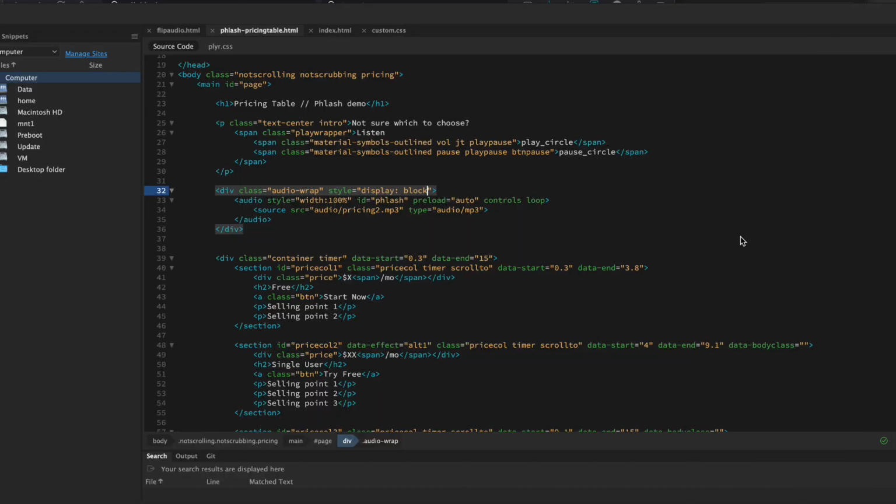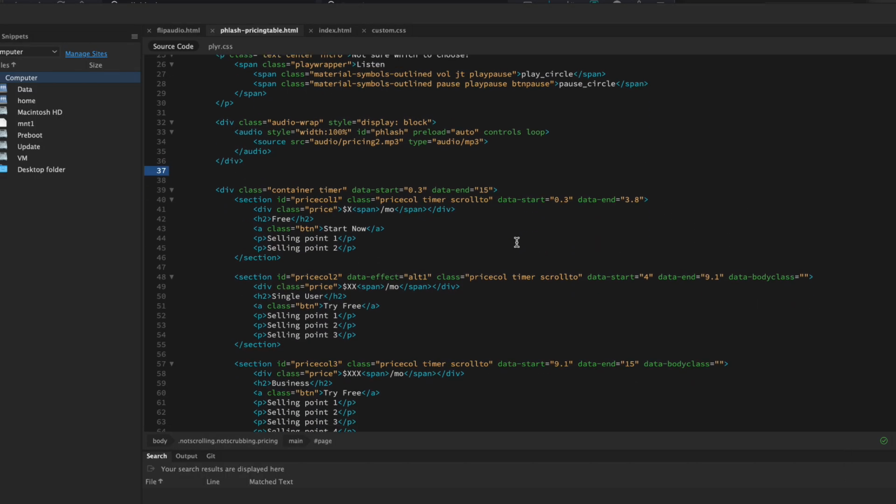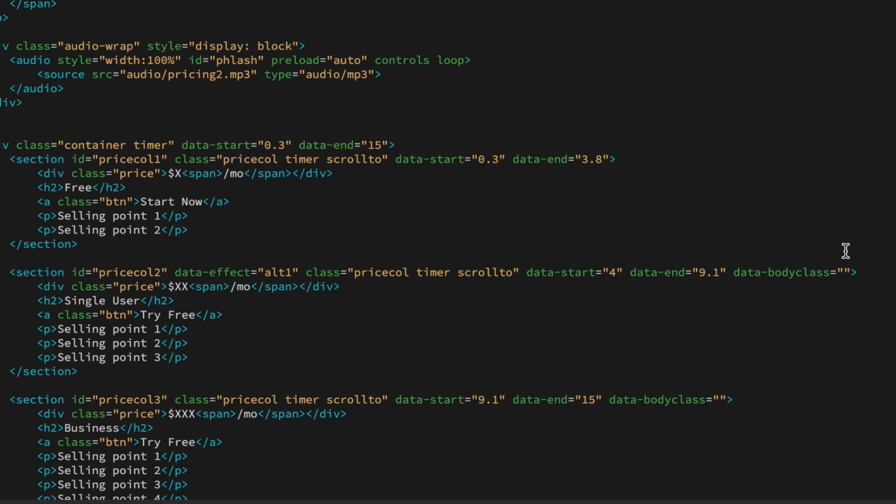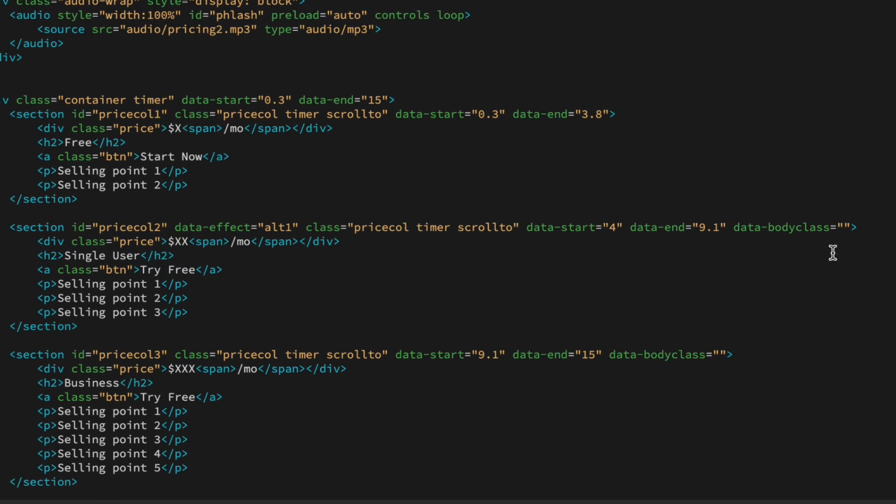If we look back at my HTML, on my second price column, we have a data attribute body class. I'm going to call that dark. Now, I've already set up some dark styles for this document. Also, my third one, I'm going to call that blue.